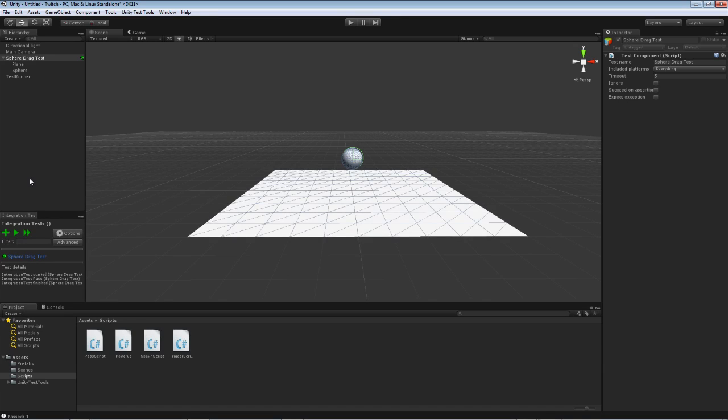Now, here's the question I will ask you, and it's rhetorical, but I'm going to ask it to you. Why bother with this? Doesn't that feel a little complicated? It feels like, man, I had to build a test, I had to add game objects and a plane and these scripts, and all for knowing that this sphere moves slowly.